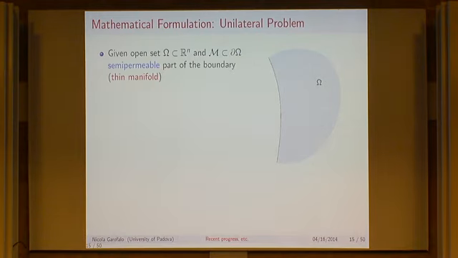So let me say a few more things. We have an open set omega and a portion of the boundary which is going to model the semi-permeable part of the boundary, the thin manifold. We have phi, which is going to be the osmotic pressure, the obstacle. The obstacle is going to be defined on M Cartesian (0,T). So we have time involved here that also goes outside of the board in this direction.